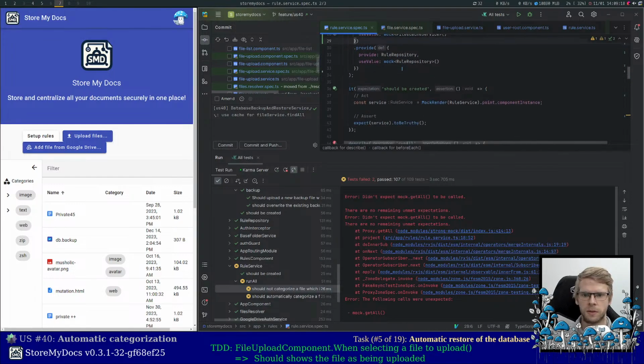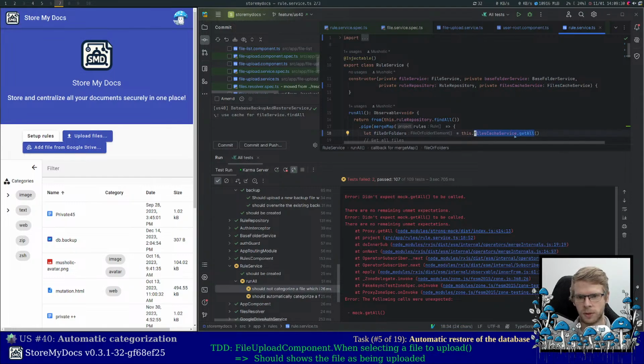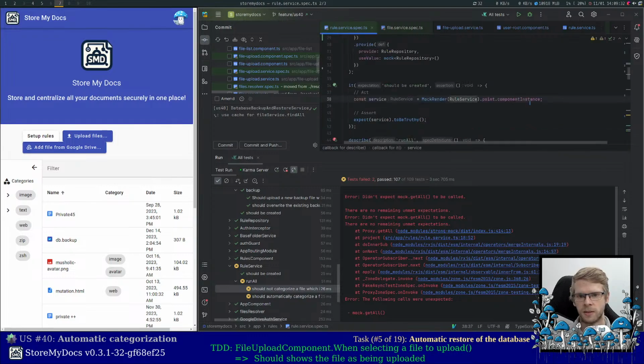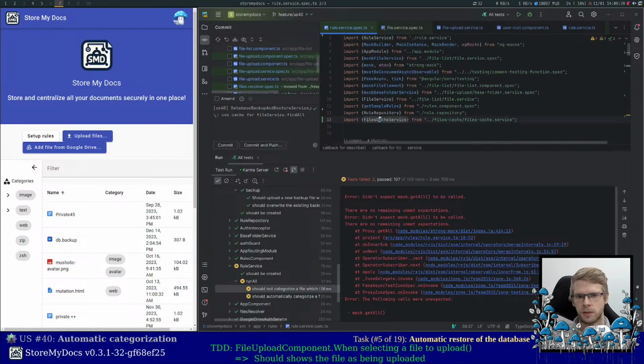So instead of using the user root component, now I am using the files cache service, which has a get all method. So before I was doing a mock files cache.